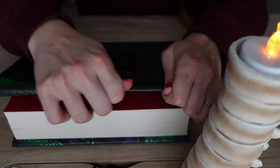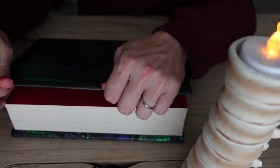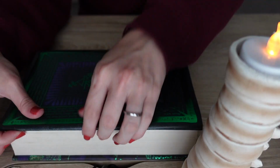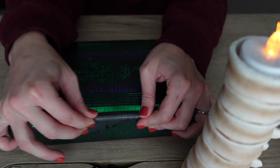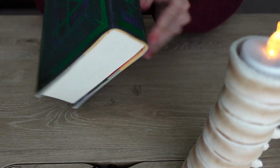So we're going to push it down as tight as I can and really crease that edge here. Now we want to make sure that this is pulled as tight as possible. All right, so now we can crease this side. All right, and then I like to just crease the edges here as well. Makes it look that much more finished.